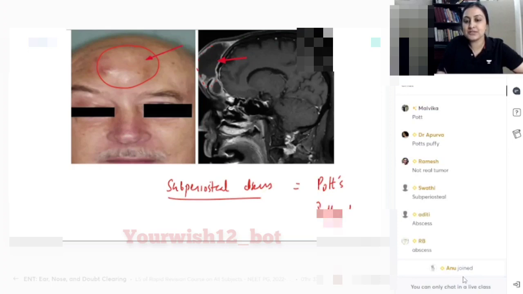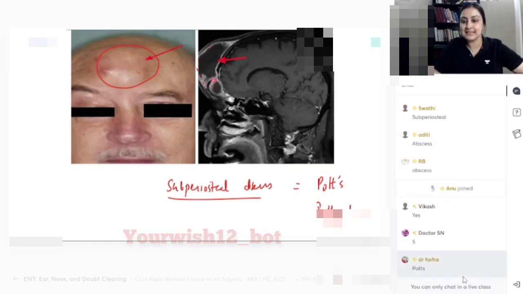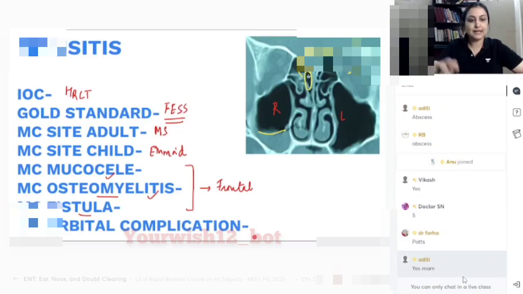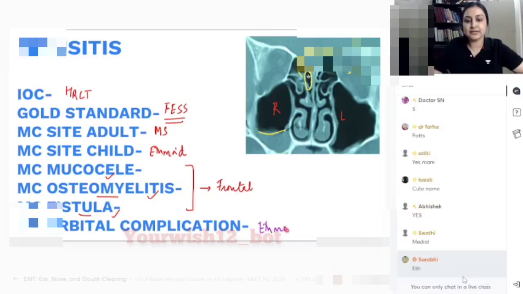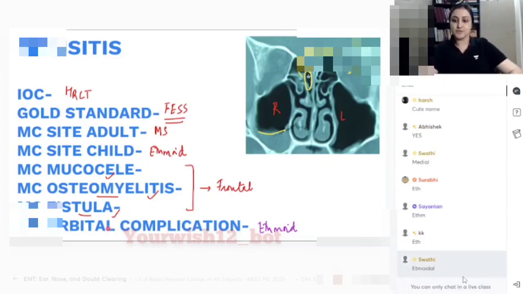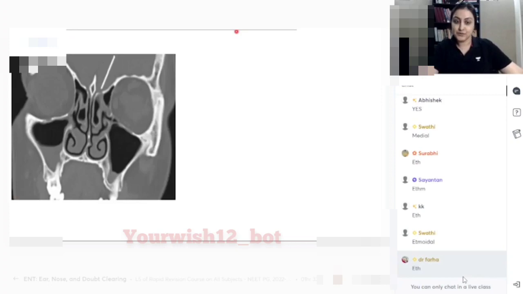Will you make this diagnosis, guys? Even if they give you CT, MRI, will you make this diagnosis? Ring enhancing lesion. This is not a true tumor, correct? Okay. Fistula will also form in the frontal sinus. Most common orbital complication, which sinusitis is responsible for that? The closest, right? So closest to it, ethmoid. So ethmoid sinusitis can lead to orbital complications most commonly. Okay, so these are all the possible questions on sinusitis.